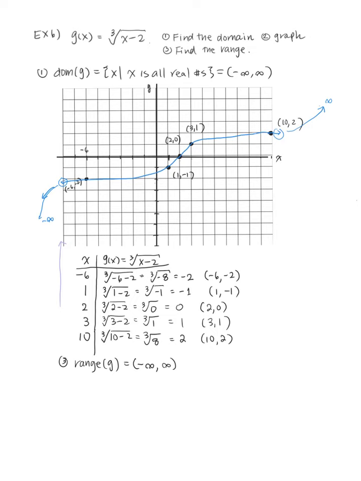So that means what? If you're given the cube root, fifth root, or odd root, your domain is always going to be all real numbers. And then, as you will see, the range is also going to be all real numbers regardless. All right, I'm going to stop here, and I'm hoping that you are becoming one with radicals.